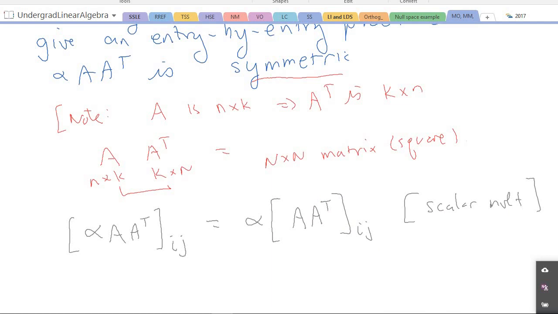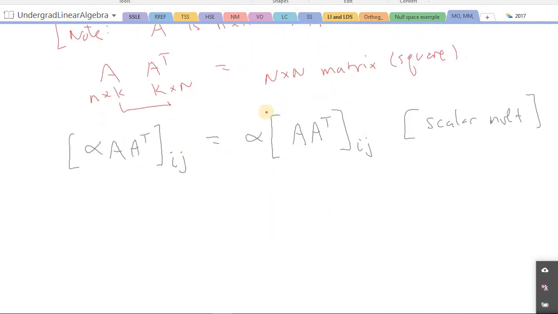If you go back to your matrix multiplication formula, what that looks like is alpha times the summation. Now here I have i and a j, so I'm going to need another index for summation. I'll call that k. And I'm just going to make the sum go from 1 to n. N is actually equal to the number of columns of A. But this is going to be A ik, A transpose kj. Okay, so that's the summation formula.